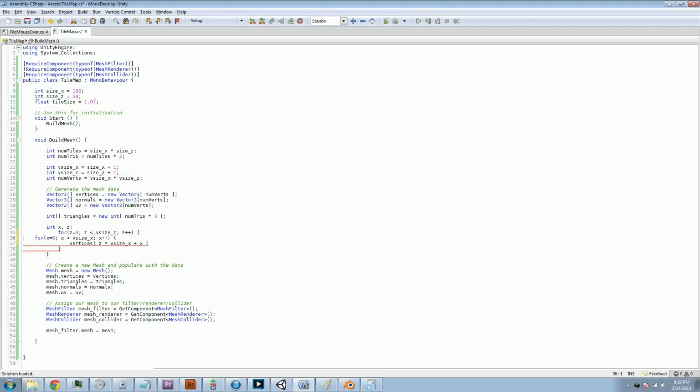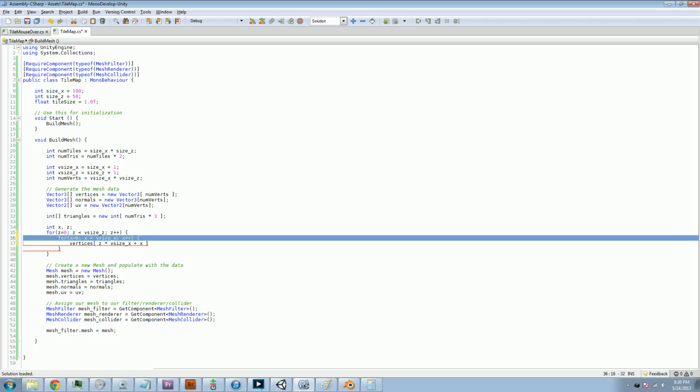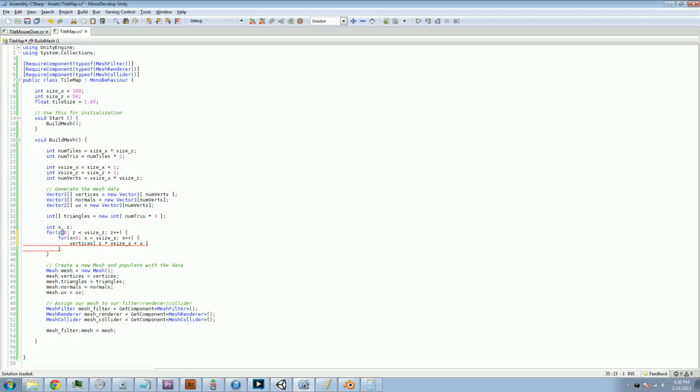just for the sake of this storytelling, I'm going to invert the way these loops happen. So this is doing a row. It's going to start on the left-hand side. It's going to go until we hit the right-hand side. And then it's going to exit out of this loop, and it's going to increment z to be equal to 1. And then when we come back over here, z is going to be 1, so it's going to be the width of x. So we're going to be at 101 plus 0, 101 plus 1, 2, 3, and so on and so forth, and that's great.